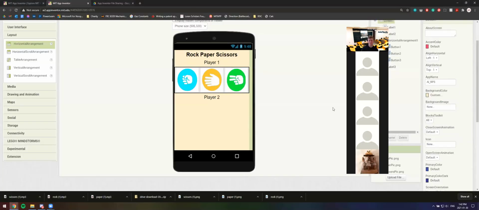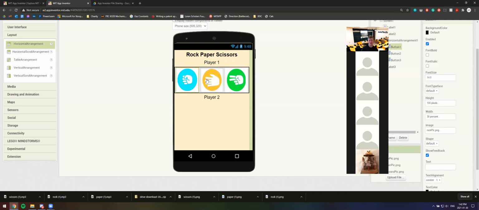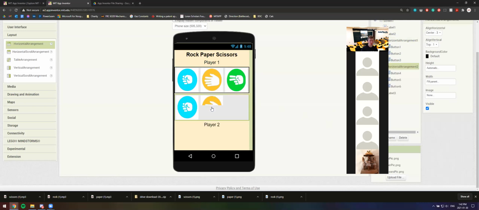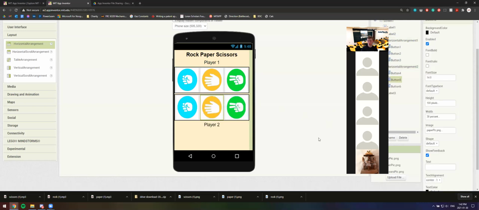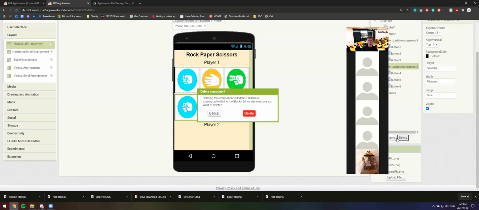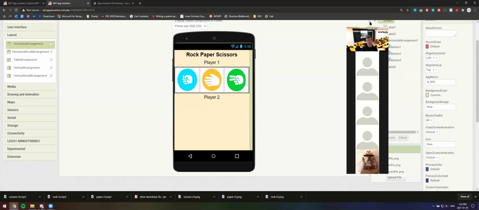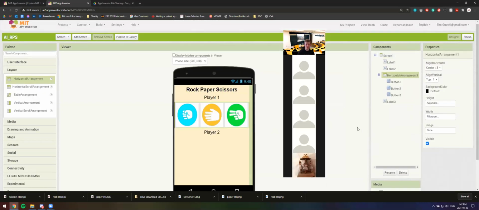All right, so the next part that we need to do. This is how player 1 is going to select what he's trying to do. We need to do basically the exact same thing for player 2. And I think we can just copy paste the entire thing, which, yeah, that works. Okay, so guys, basically you're going to click on horizontal arrangement.